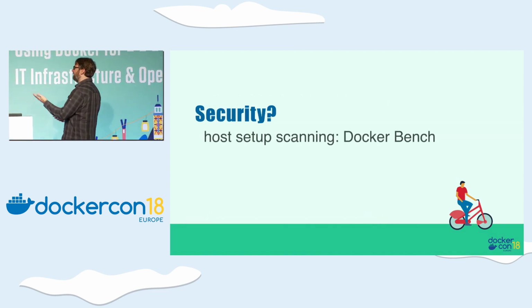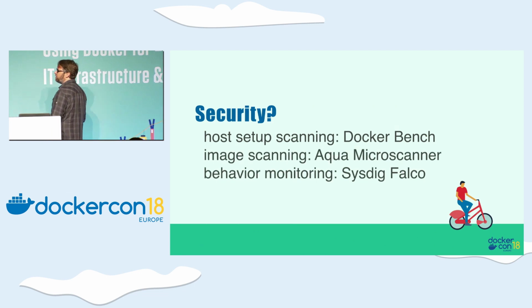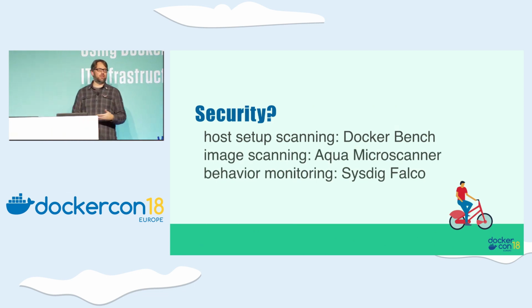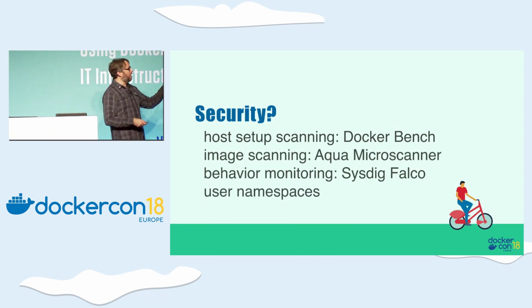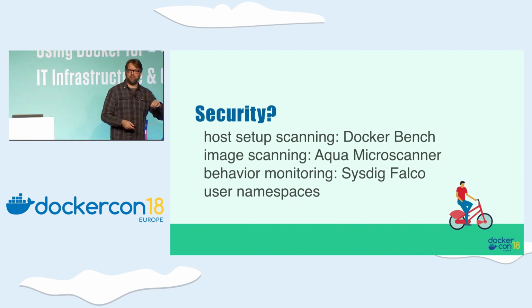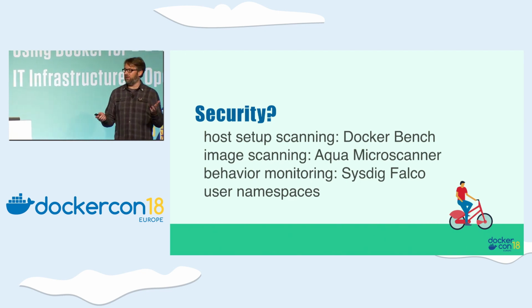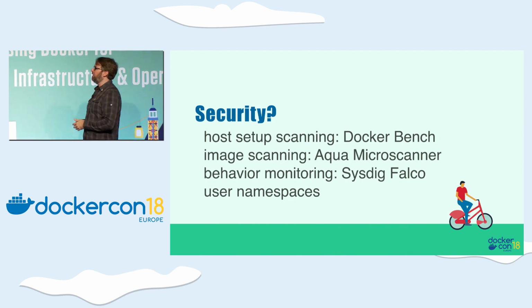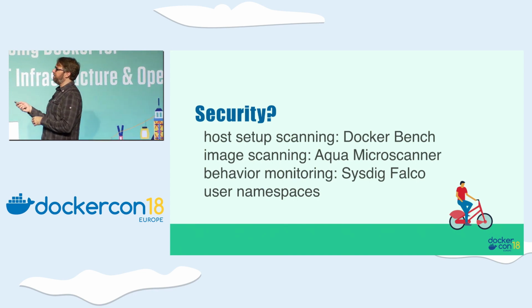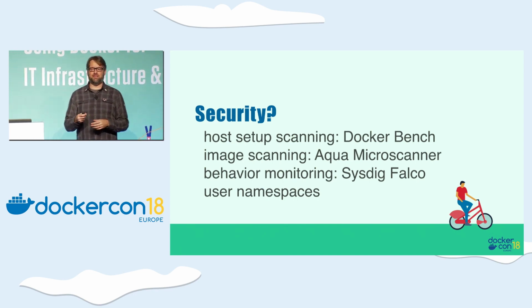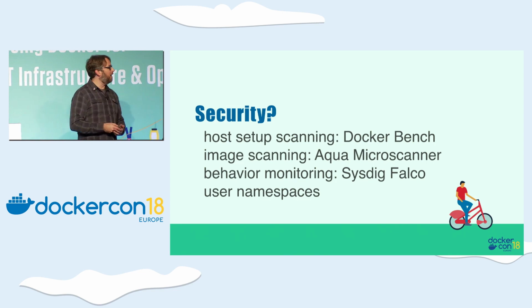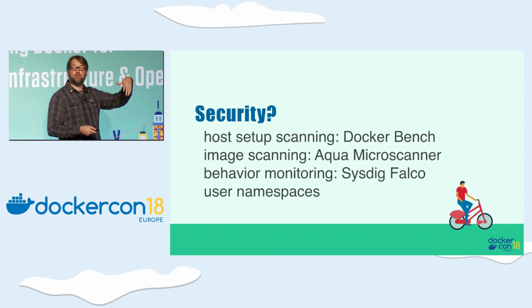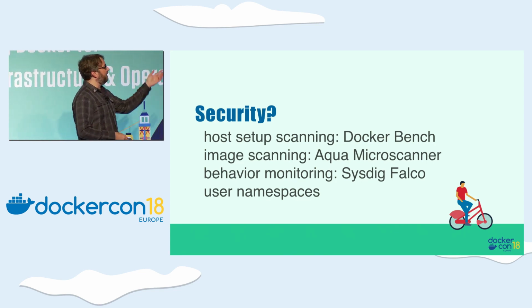So for security, I'm going to give you a couple of quick tools. Docker Bench, you would run once on your servers to make sure they were configured correctly when you deployed them. Aqua MicroScanner, you would actually put in your Dockerfiles to scan your images. These are all free open source. Sysdig Falco is a really cool thing. I actually wanted to give a demo of it today, but I'm just not going to have time. But I do mention it and link to it in the slides.